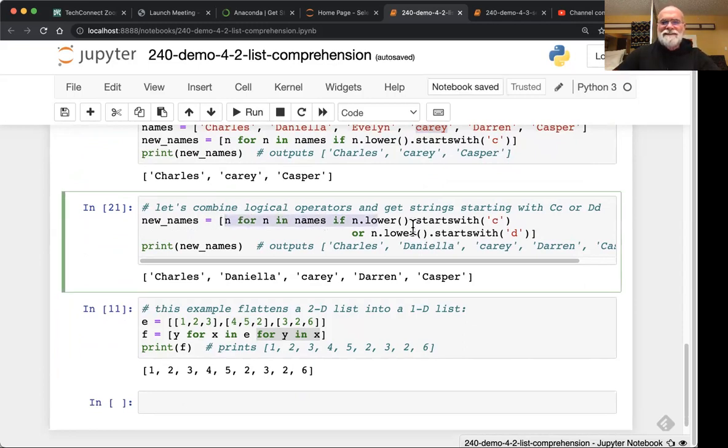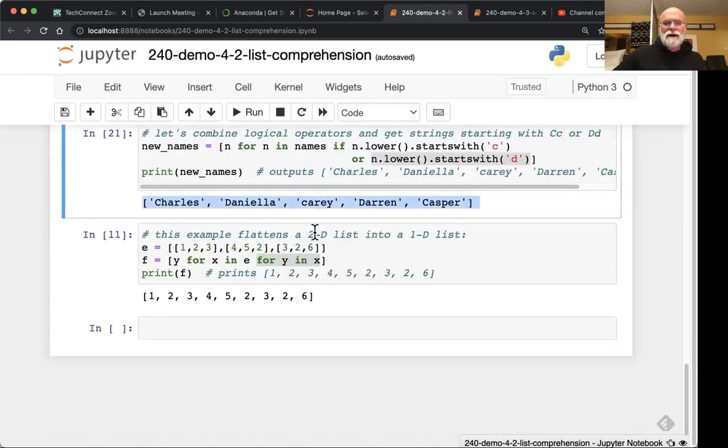So this code here is exactly what we had before, except I'm going to expand this if statement now, where we have two clauses, if A or B. The A part of that is the same, if this or this. And this is just simply checking to see if the case is a D. So here you can see in the output then, we get a lot more output, but only those elements that begin with a C or a D. So the Evelyn element was left out.